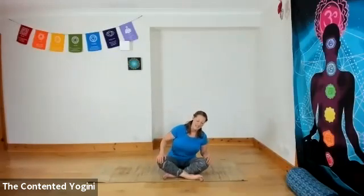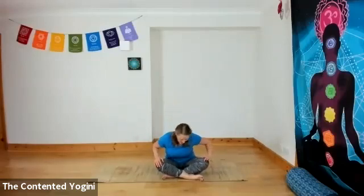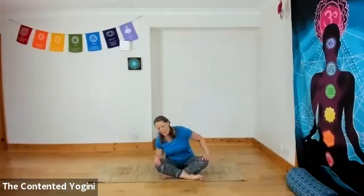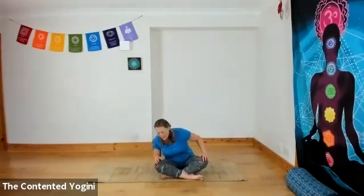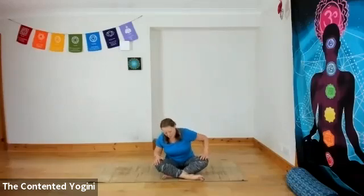So with the hands on the thighs, beginning by just gently stirring the body in circles around its center. And as you do this, perhaps you get a sense of being able to free the neck to move as the spine moves. Often we're trying to hold the neck and shoulders rigid or away from the movements that we're making. Maybe you can let it go. When you're ready, you can gently move in the opposite direction.